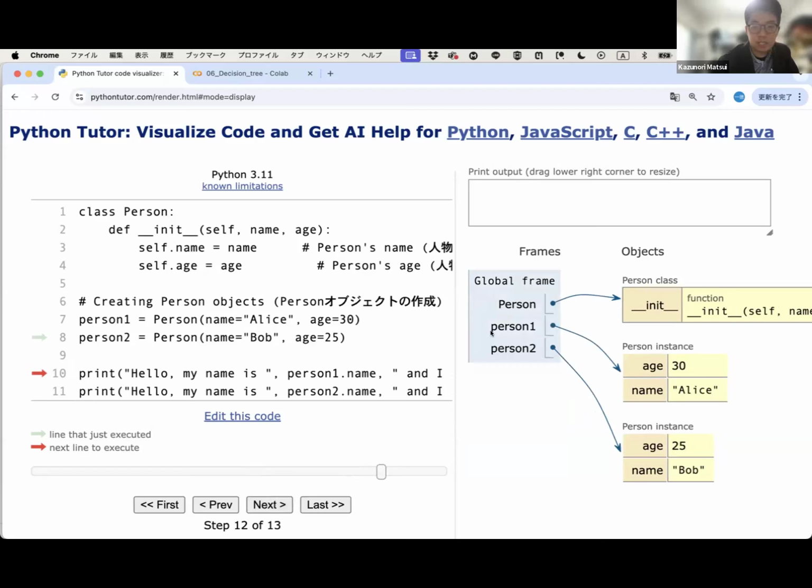Inside person1 is information about a 30-year-old named Alice. And inside person2 is information about a 25-year-old named Bob. When you want to access the content, you can retrieve it by writing the object name, followed by a dot and the attribute name, like person1.name.